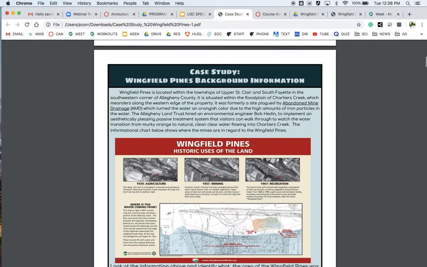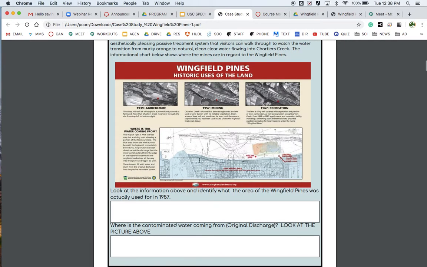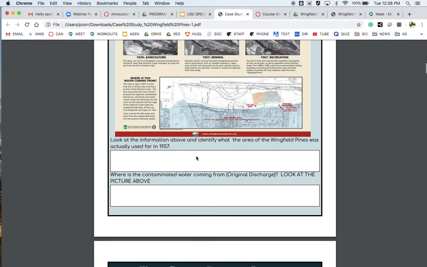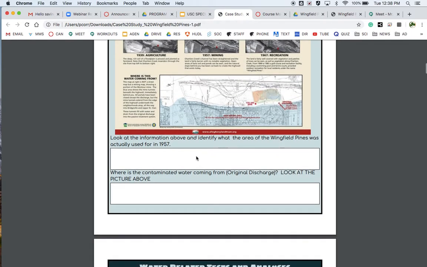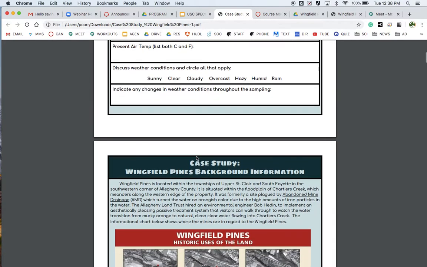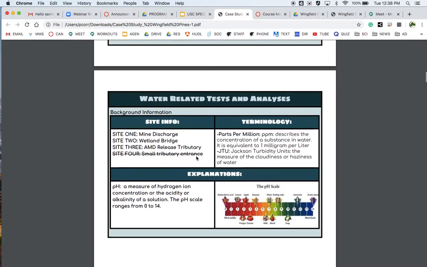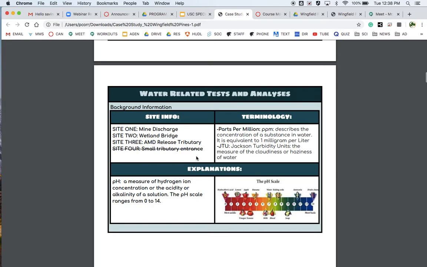The second page, all the information is right in there to find the answer to these questions. Remember, this is abandoned mine drainage. So you're standing on top of a mine, guaranteed, if you're living in Upper St. Clair. It was the Montour mine that was in operation a long time ago, but it's draining water to our waterways that is bad for our organisms that are in there. So that's one of the reasons why we're focusing on this, the idea of water pollution and how it affects an ecosystem. As we continue, this was just some information that you should read through, that words like pH and parts per million, ppm, you're going to see that a lot, and what that JTU means in the pH scale. So look over that information and use that to help you.